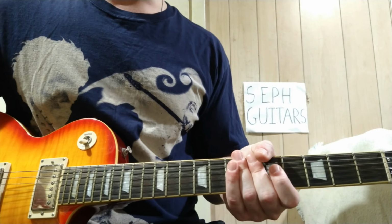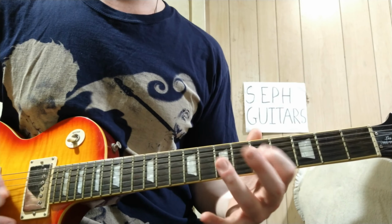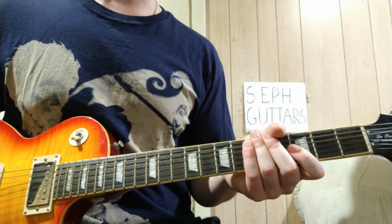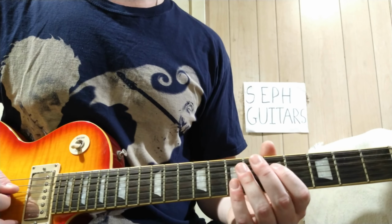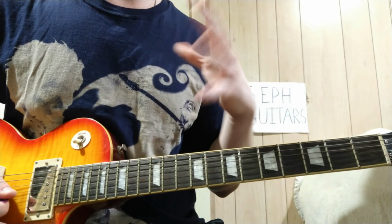So it's open D to hammer on 5 to hammer on 7. Then you do the same thing on the G. Open G to hammer on 5 to hammer on 7. See, I can't do it up to speed because I'm not good at playing guitar. If you can get it up to speed, all well and good, and you play it better than I do. So it's open D 5-7, open G 5-7. By the way, I forgot, I'm breaking this up into three parts. So that's part number one. Open 5-7 on the D and then the G.